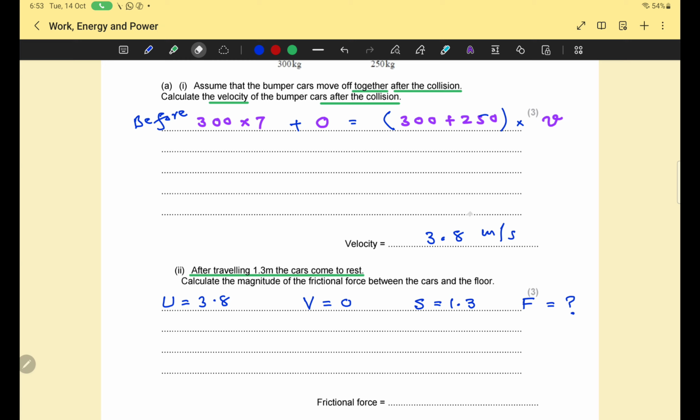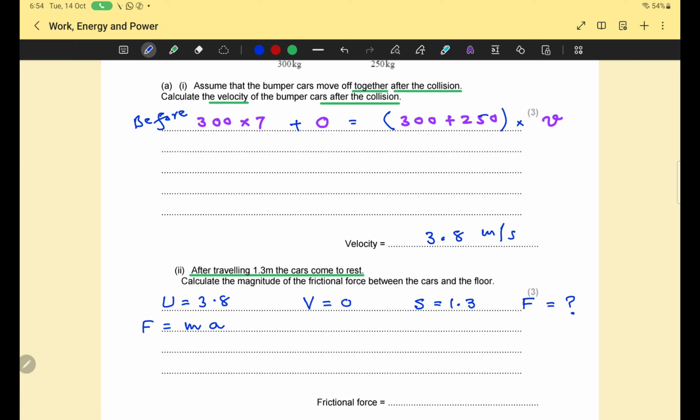ठीक है ना? आपने force of friction calculate करना है. सर हाउ डू वी कैलकुलेट फोर्स ऑफ फ्रिक्शन? तो सर फोर्स का फॉर्मूला होता है F इक्वल टू m a. So you can solve this question by F equal to ma. Okay, you are given mass. Yes, we are given mass.